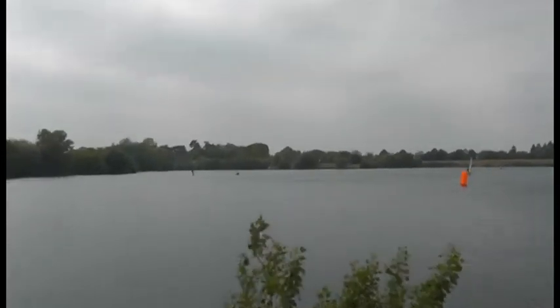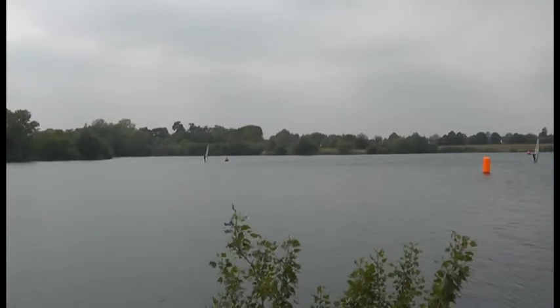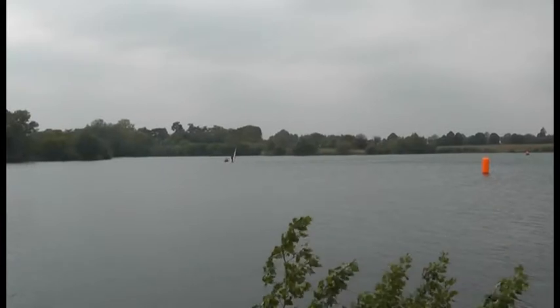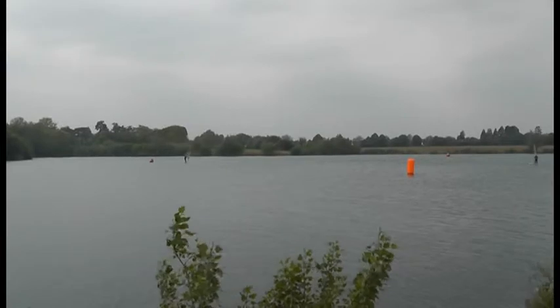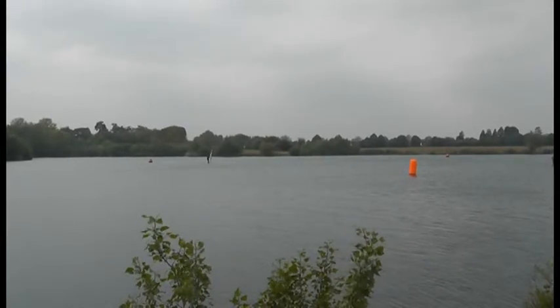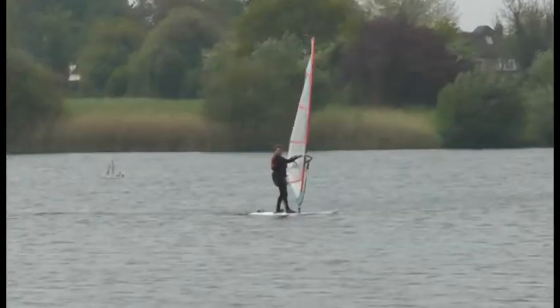Struggling to see him now. The only way I do this is I can see him. Yeah. I have to line him up visually with the eye, and then look at the landmarks, which are the trees in the background. And there's a glimpse of a house, a slight flutter of the sail. And of course those surfers are very useful because I can see one is just about to line up now, and then of course the camera goes out of focus.